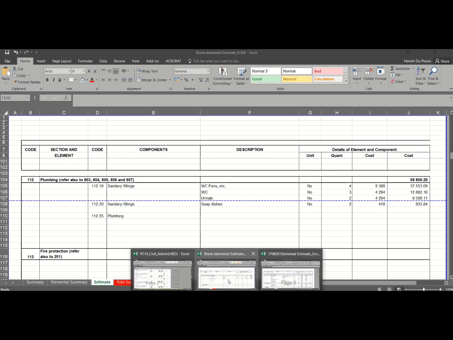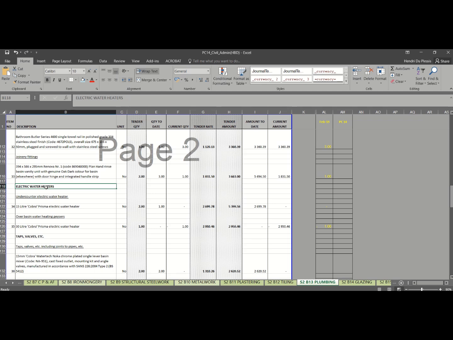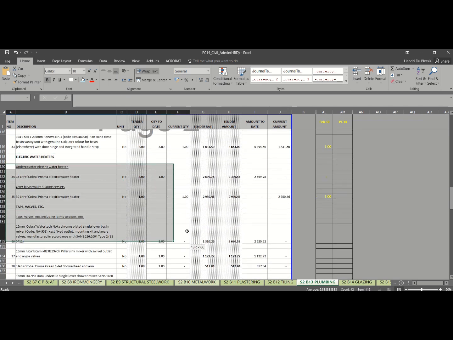And then we go to our BOQ, which kind of gives us a nice guideline on this. Geysers are usually measured as electrical water heaters, so we're not going to deal with them just yet.